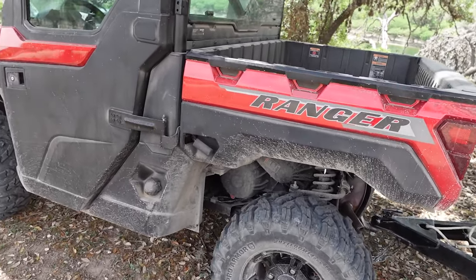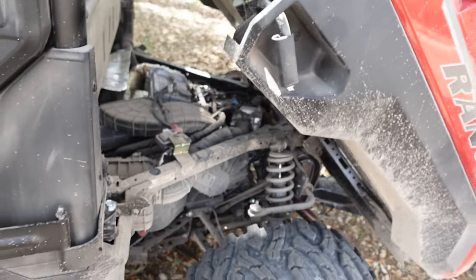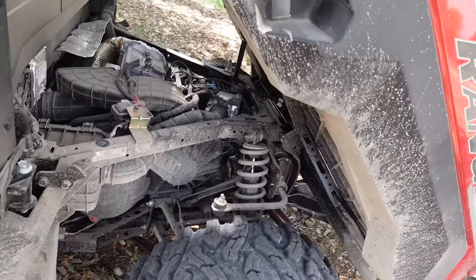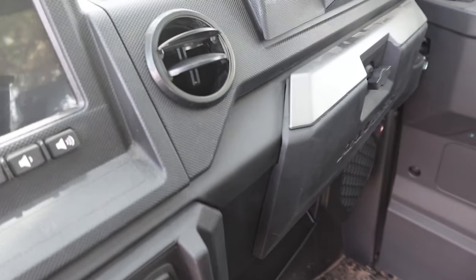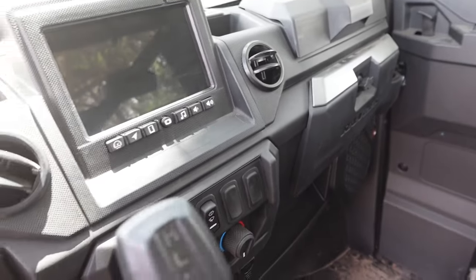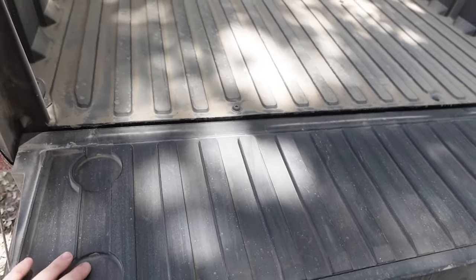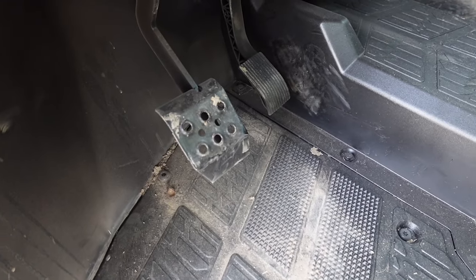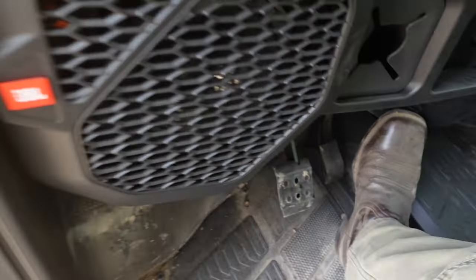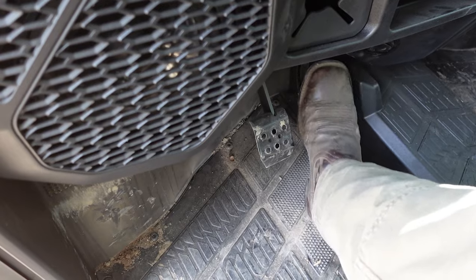Is it perfect? No, there are still things about it that kind of bother me. This dump bed is supposed to be one-handed, but you're gonna fight it — it's hydraulic assist, and I wouldn't mind seeing a power lift option, especially on an upmarket model. While the interior is awesome — very little plastic flashing, looks like a super squared-away, really well-built interior — there are things outside that let the machine fall down. This tailgate feels flimsy, feels like less than the rest of the rig. And these pedals are offset at a weird angle, so if you're trying to transition between gas and brake, it's easy to get hung up. I wouldn't mind seeing that brake pedal a little farther down.